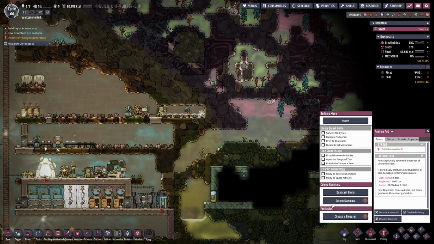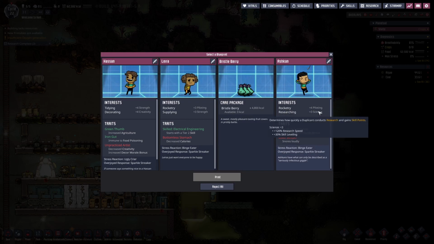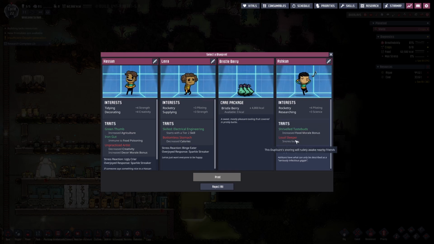Let's have a look at what the printing pod has for us. So tidying, decorating, increased agriculture, no food poisoning, and the good negative trait of unpracticed artists. Yeah, it's not bad. Rocketry, supplying. Oh, bottomless stomach though, not interested. Rocketry and research, very nice. Increased food morale bonus, snorer. Right. We could just build him his own. No, because I want to have a rocket pilot that can go into a spaceship with other duplicants. Yeah, I'm just going to go for the bristleberry.